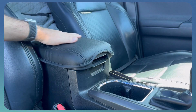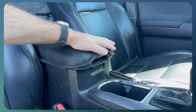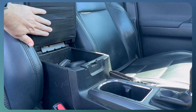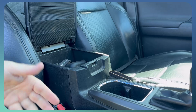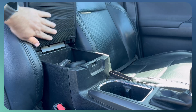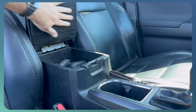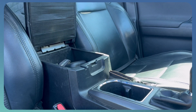Now that I have this on there, you can see that this is gonna protect it from scratches — your center console is gonna have an additional pad on it. And then when you open this up, you have these tension straps covering your hidden compartment. You can just tuck things in there — like your wallet, some extra cash, a flashlight, something you want to keep out of sight. There's a little lip right here that's gonna hold whatever you put in there, so you wouldn't even know that this secret compartment exists because it just looks normal.